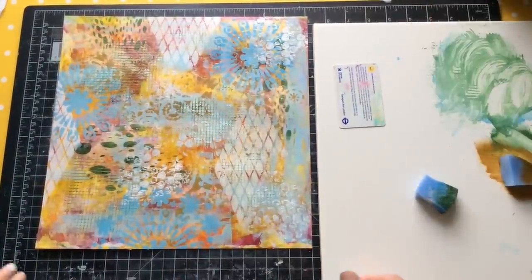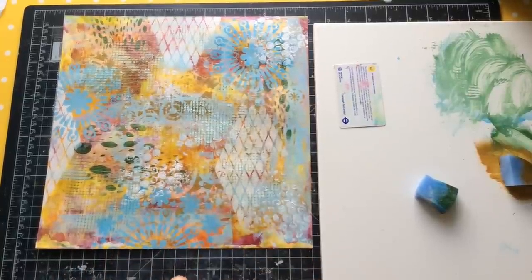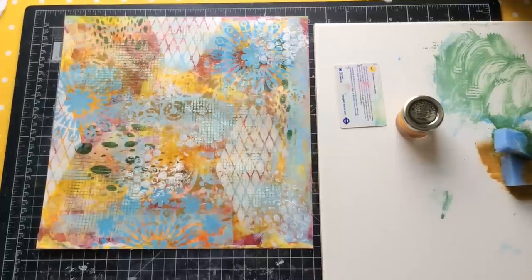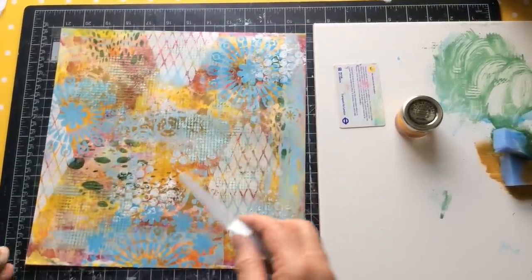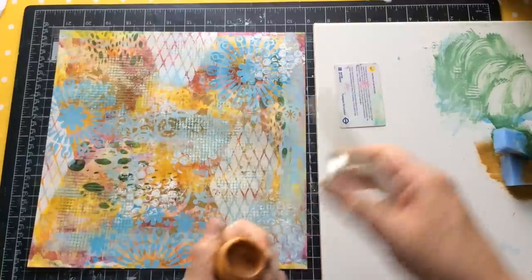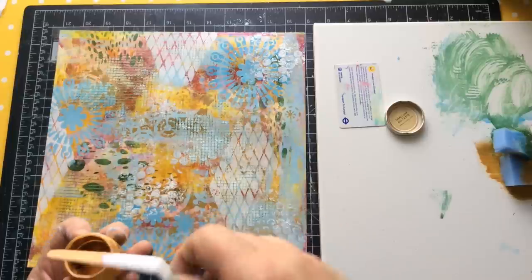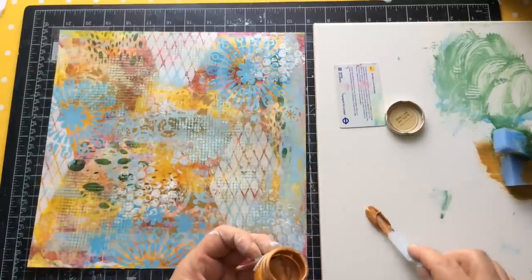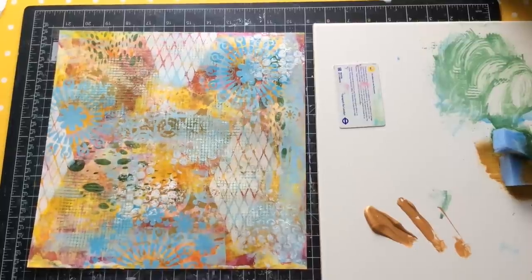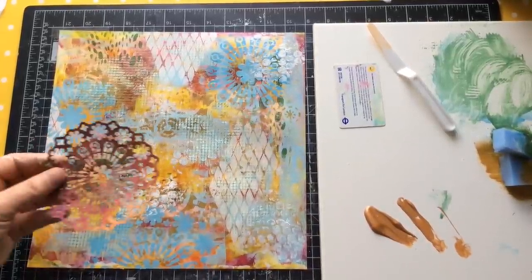I'm wondering whether I want to introduce a metallic. I had silver and I didn't like it. I've got this - it's sort of a gold, sort of copper, bronzy sort of mix. It's just basically the ends of tubes of paint - I found two or three more than half-empty tubes that were all called a gold but all very different. So I just emptied them all into one pot and called it gold, but to me it looks more coppery anyway. I'm going to come in with the medium size of the mandala and do the same technique, being careful not to pick up too much of this.